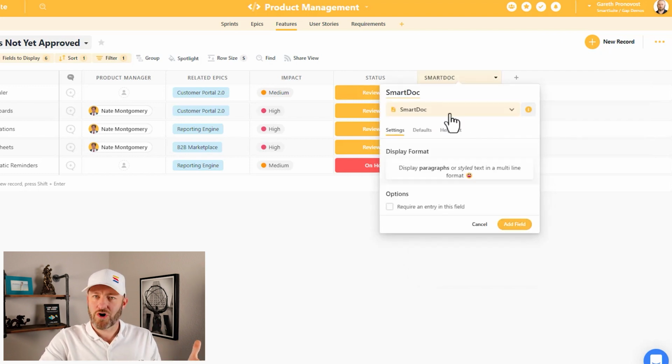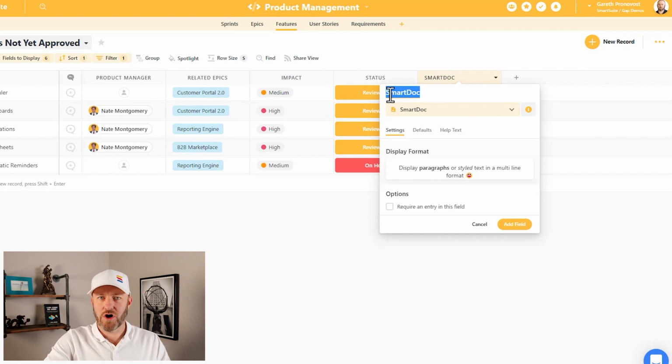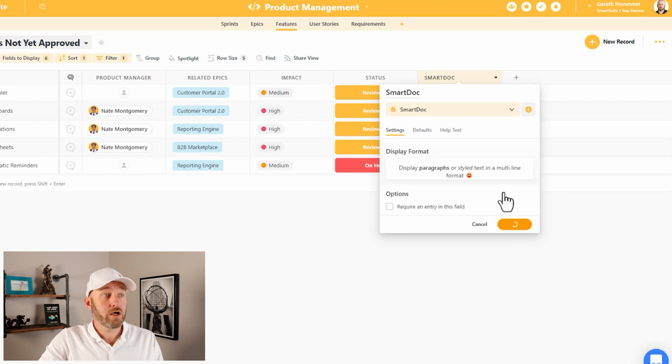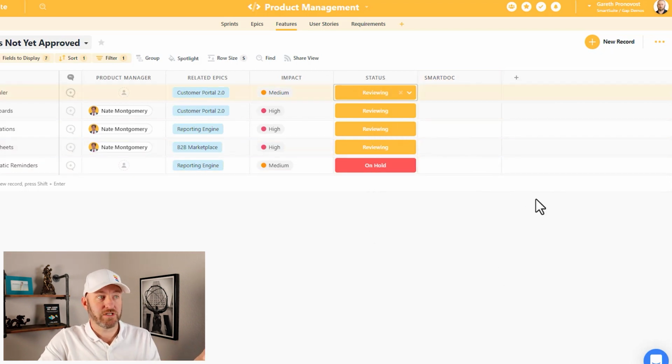So let's go ahead and start out with this. You can rename the field just as you can any other field. I'll keep it SmartDoc for now. And we see immediately, here's what we're going to be looking at. So we have this rich text showing up with emboldened text and some italicized text, as well as emojis, etc. So let's go ahead and create this field by clicking Add Field, and we can open up one of the SmartDoc fields inside of this particular app.